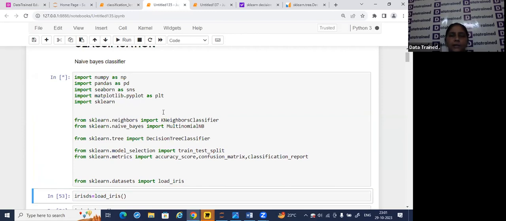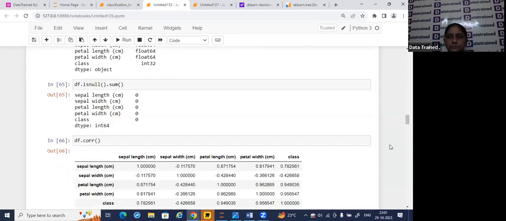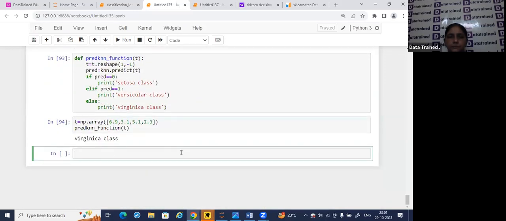Okay, you need to run it. So on one data set, I am using 3 algorithms. Now here I'm going to use DTC equal to DecisionTreeClassifier.